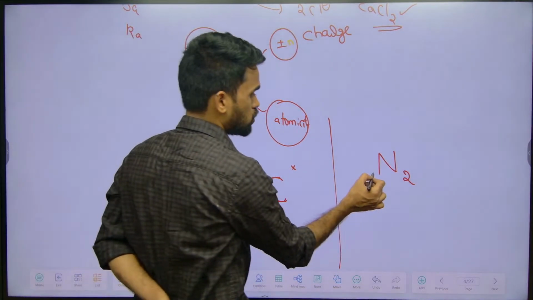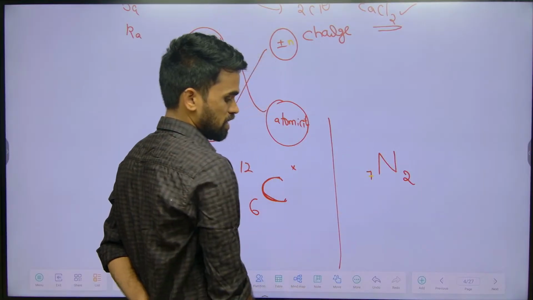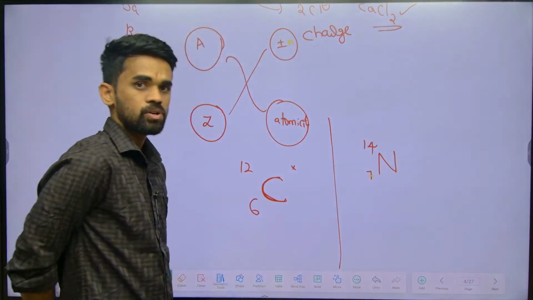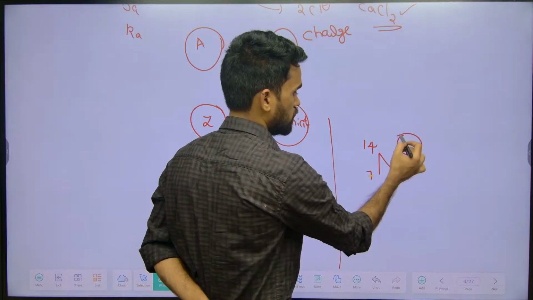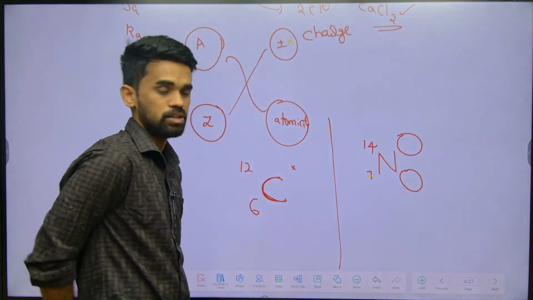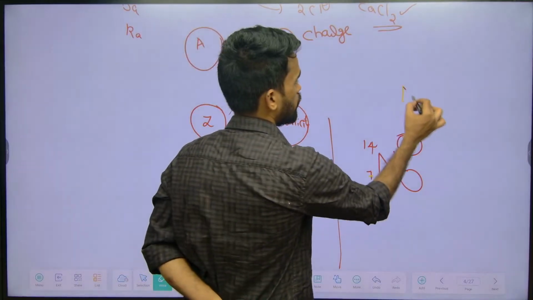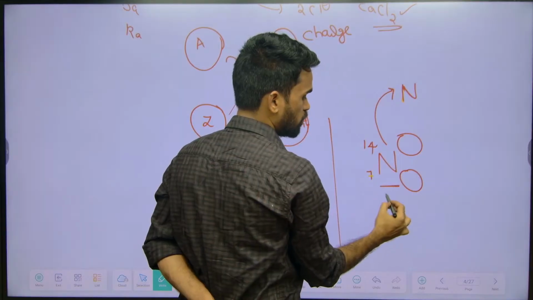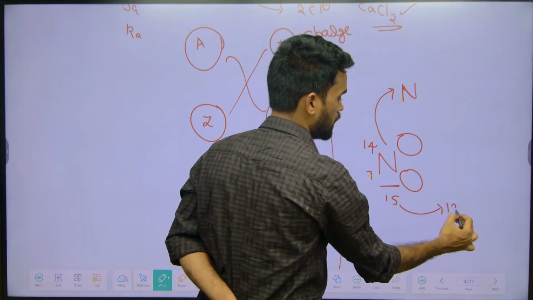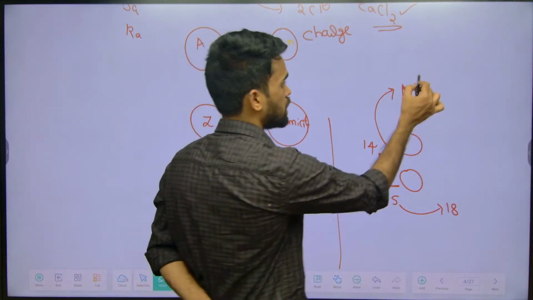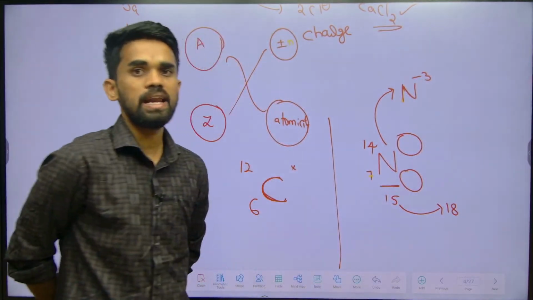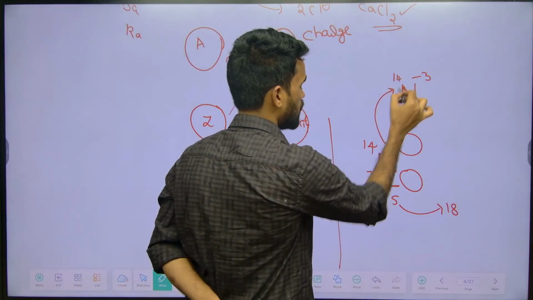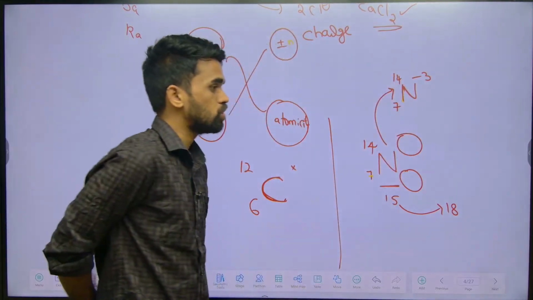Okay, and what is its atomic number? Generally we can say 7. Okay, and mass number if you consider, 14. Okay, if there is any charge here, you mention it. If any atomicity is there, you can write it here. Okay, generally nitrogen gains 3 electrons, because nitrogen is a group 15 element. So in order to reach the 18th group, that noble gas configuration, it gains 3 electrons. So by gaining 3 electrons, it becomes N3 minus. Okay, and mass number remains the same, atomic number also remains the same like this. So you can write in this manner.